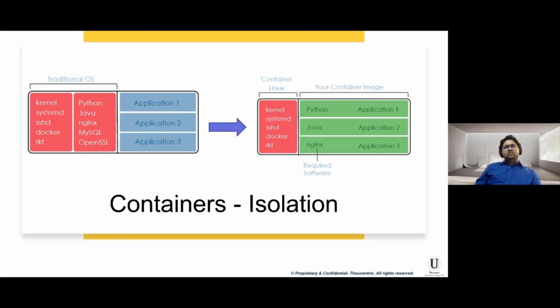Moving on to a little more isolation approach, and the most popular thing in software development and architecture right now, containers. The idea, and the core central theme also for building pipelines and microservices, is this. On the left-hand side you see a traditional virtual machine or a computer where you have a traditional OS, and the operating system has the operating system tools, systemd, SSH, kernels, and things like that. And then we have different software applications, Python, Java, Nginx, MySQL, OpenSSL, and then we have three different applications. Let's think of these three applications, one to be Java, one to be Python, and the other to be a database or a web application for that matter.